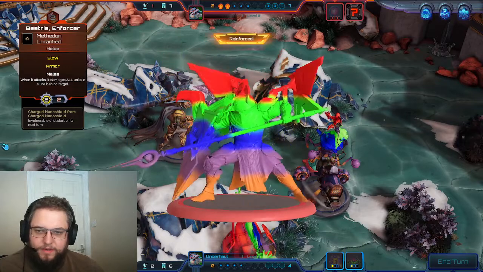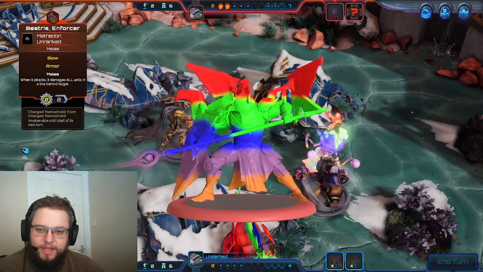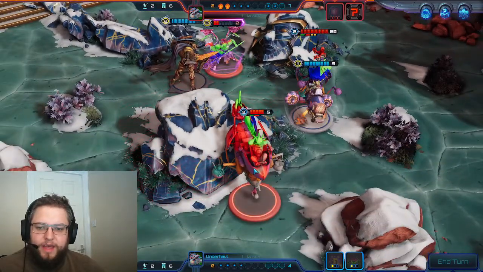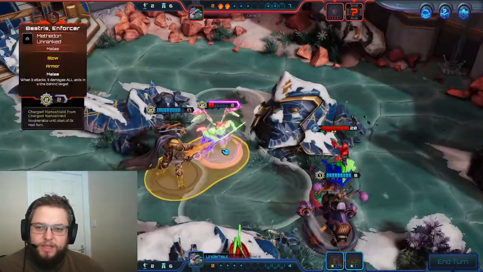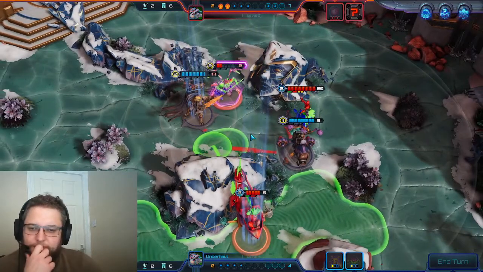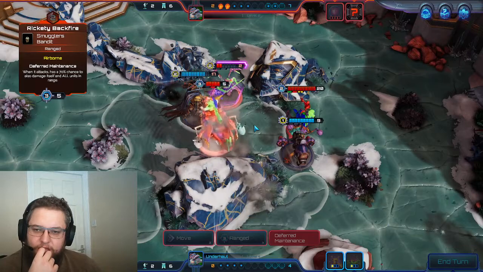Look at that. Beautiful. I really like the model of Beatrice. Like, she's not something that I found particularly interesting as a character yet, but the model's gorgeous. So this appears to be some sort of AoE list. Because if we think about it so far, we've seen Rickety Backfire, Beatrice, and then Zax, who's got the Gravity Well.